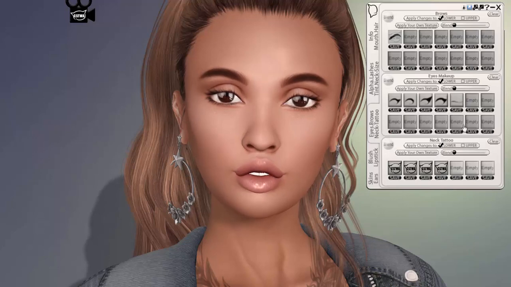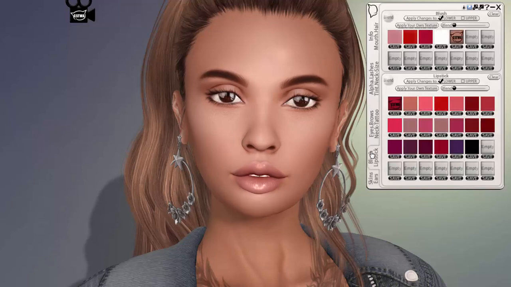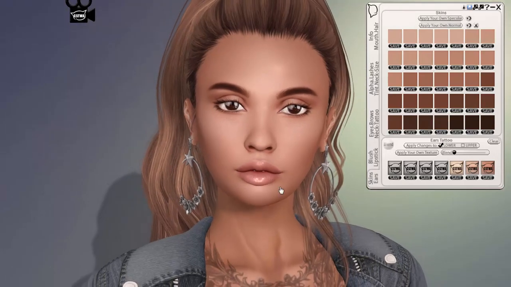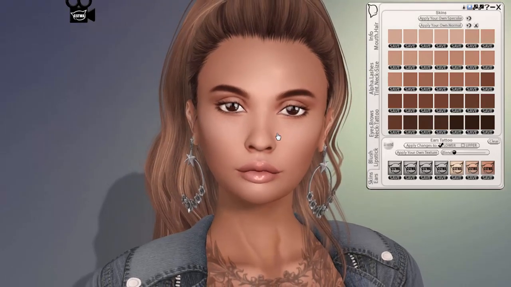This is the brows, eye makeup, neck tattoo. You can clear from here. You can use a blend slider to reduce the opacity, blush, lipstick, and this is the skin that comes with the head. I'm not wearing that skin. I'm wearing Glam Affair Lydia right now, which is available at Uber, and I will share a list of skins that I'm going to try on later in this video in my blog post, so you can check it out from there.